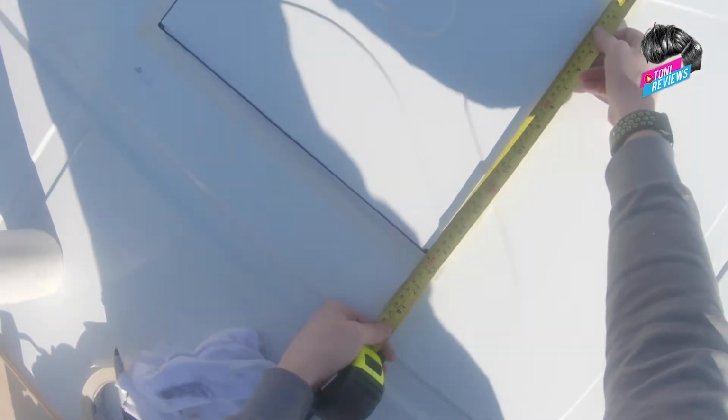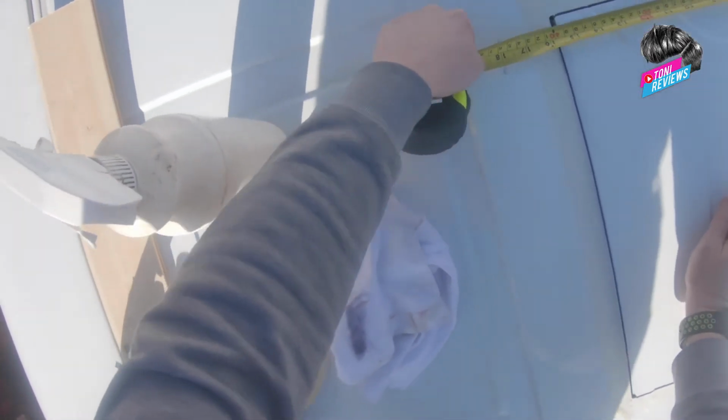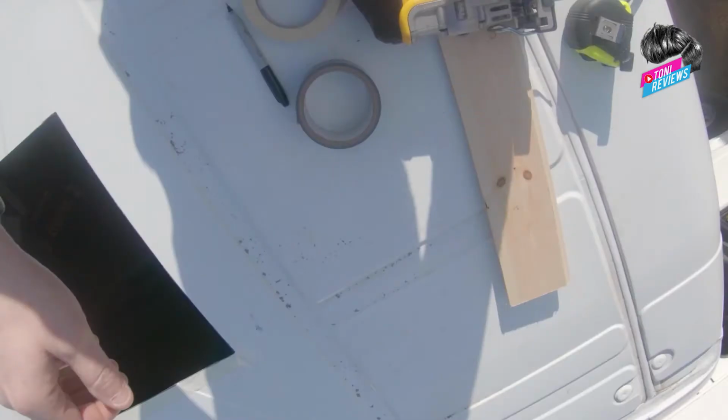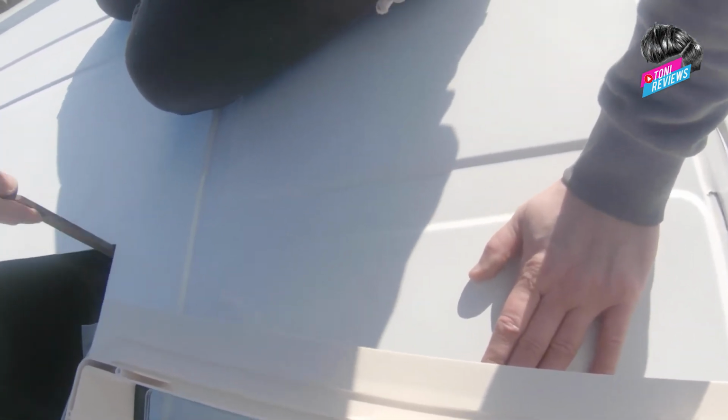Just going to re-measure now the cuts. I didn't actually film the cutting of the hole here, as you can tell, but what you do get is a nice little vision of me actually filing the hole. So yeah, quite exciting.